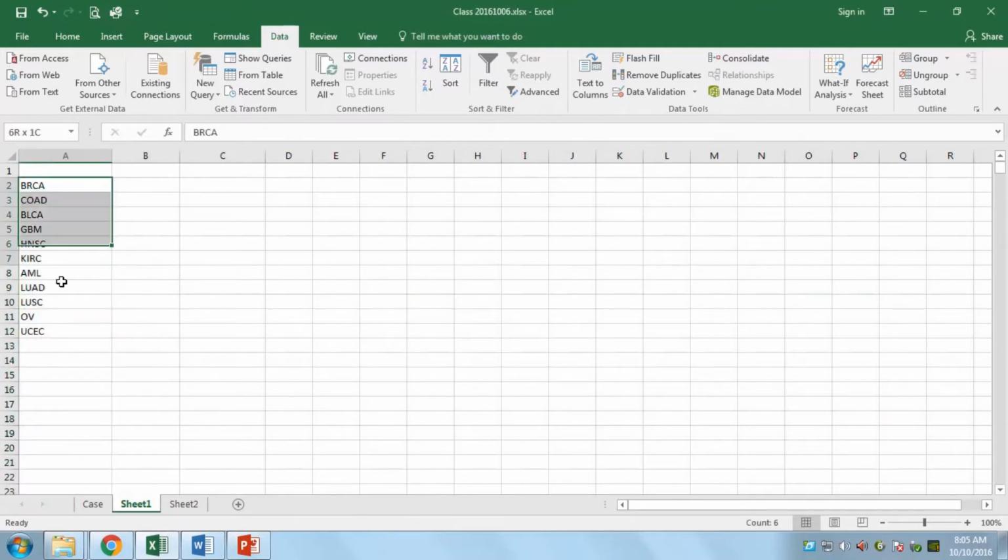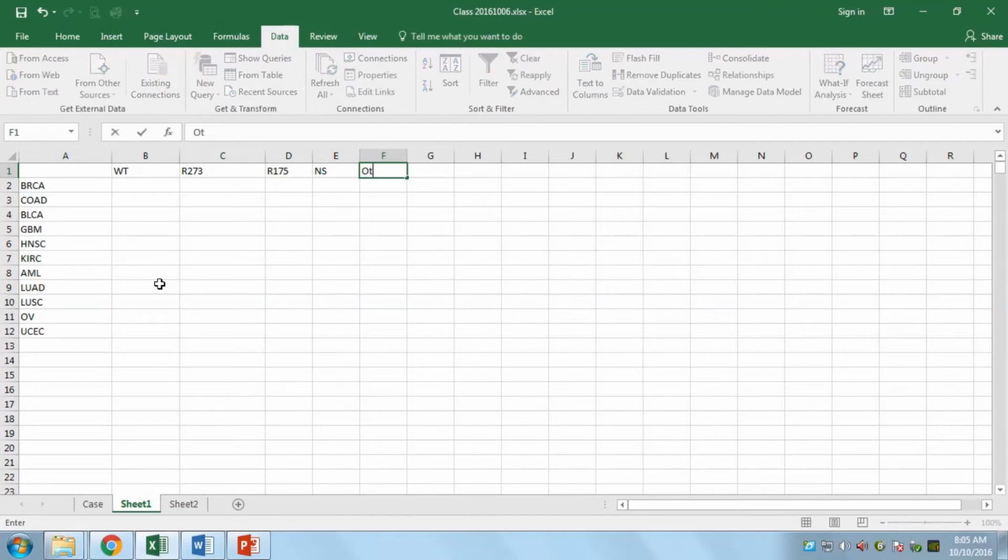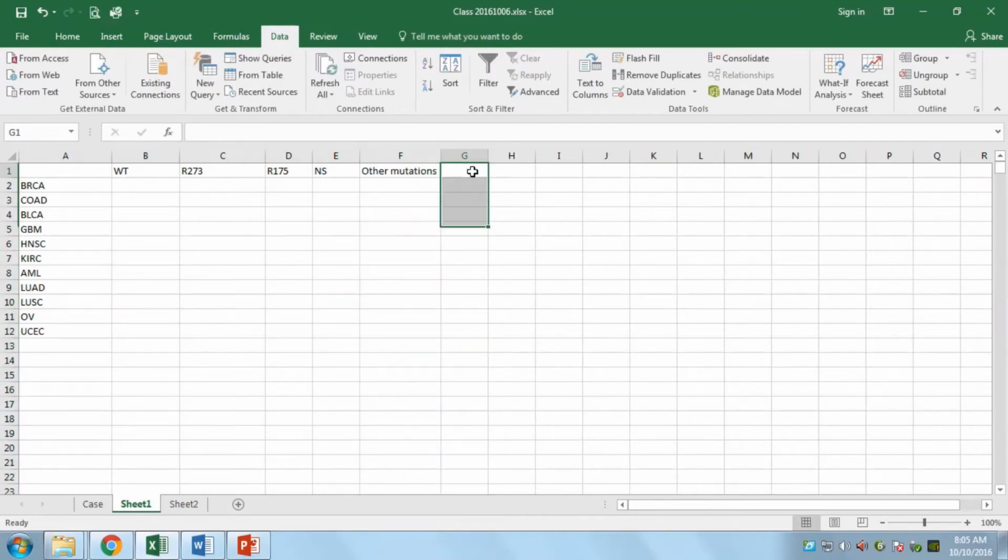So basically these are all the tumors that we have, and we want to look at the number of cases that are p53 wild type and R273, R175, NS, and also other mutations. And of course the total. We will create some columns here.